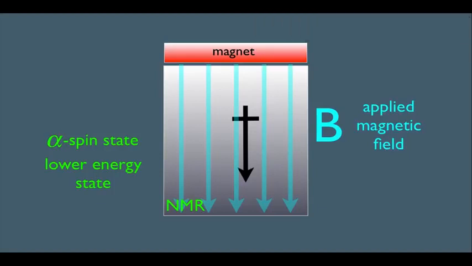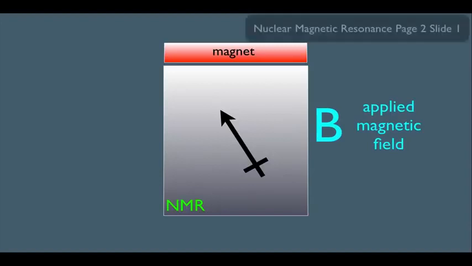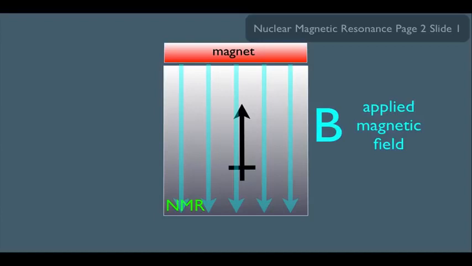However, this is not the only possible outcome. Let's go back to the beginning. Again, if we turn on our NMR machine and the applied magnetic field runs in this direction, it's also possible that your magnet could get stuck in this orientation. Notice it's parallel to the magnetic field but pointing in the exact opposite direction. In this section, we're going to call this the beta spin state, and we need to know that this is the higher energy state. We should also understand that very few magnets would actually do this. Most magnets would orient themselves with the magnetic field in the alpha spin state.